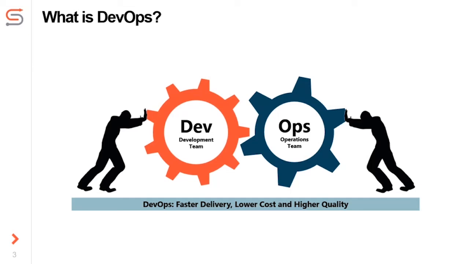DevOps accelerates the process to deliver your application and software services at a high speed and high velocity. It is that set of practices that's combining that software development with information technology operations. And as you know, we talk about continuous delivery and continuous integration, CI/CD, which is also a DevOps concept that's very integrated with Agile. And this allows you to get that software released to the customer quicker and faster so you can get the feedback that you need and deliver a higher quality product.